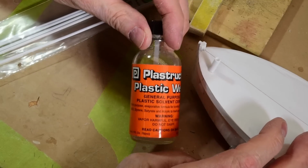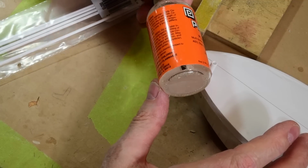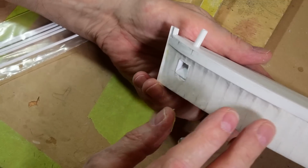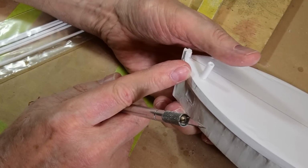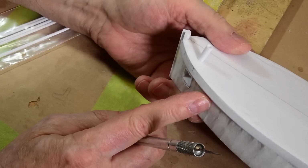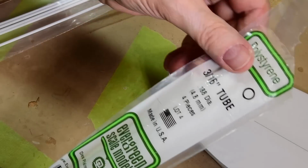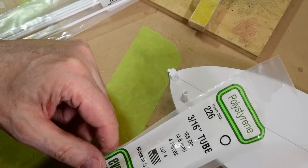I know I harp about it and preach it a lot, but you can thicken this too, as people have said in the past. You can add plastic bits and it makes it into a goop, a kind of liquid plastic. But anyway, what I did was I took a 3/16 rod or tube and just slipped it in. Excuse me, I'm just getting over a cold, I've got a little bit of the sniffles. I'm sorry if that's a distraction. So the 3/16 tube, just push it down in through there.